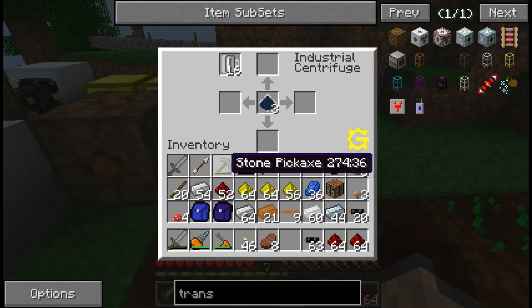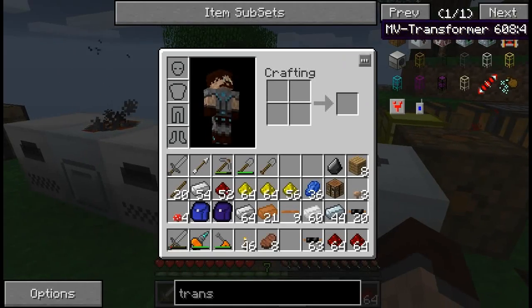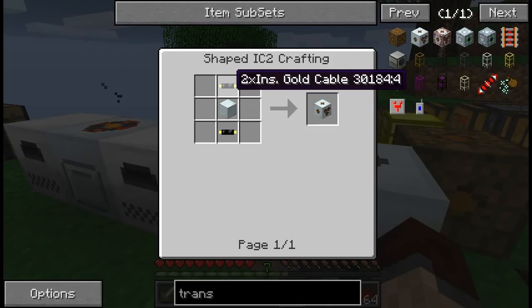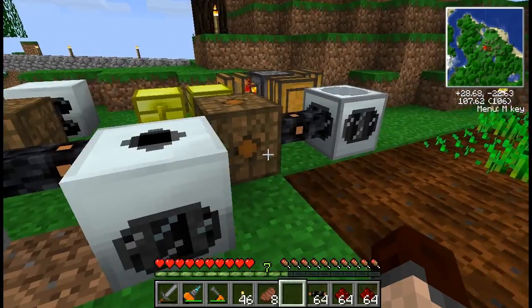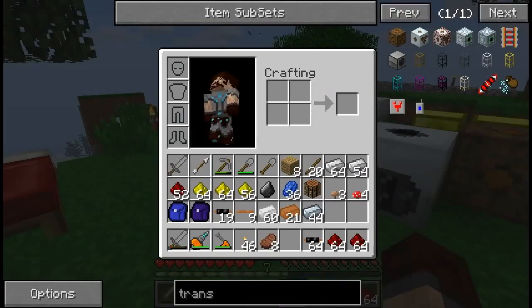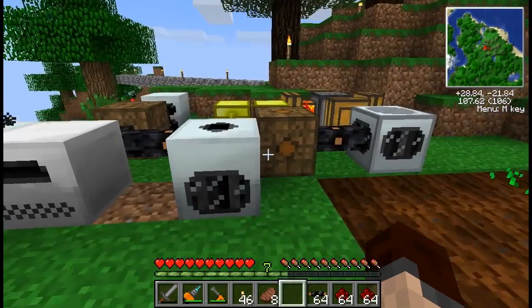Will it work like that? If not, you will need to do this thingy. That is a machine block and insulated gold cable or something. Because I'm not sure. Okay, we could do that, the insulated gold cable.